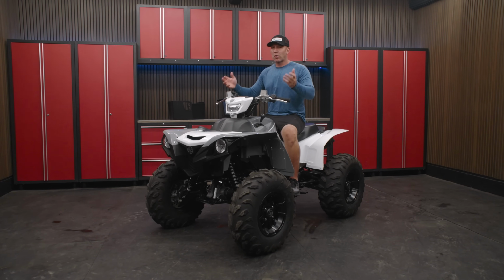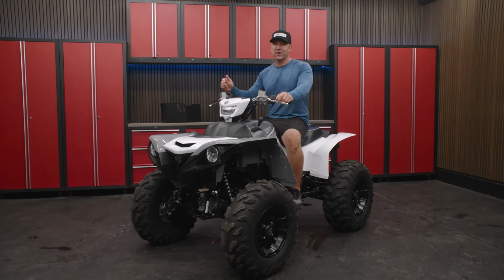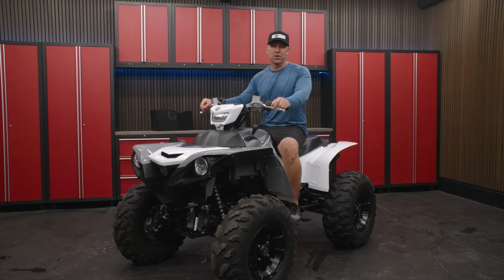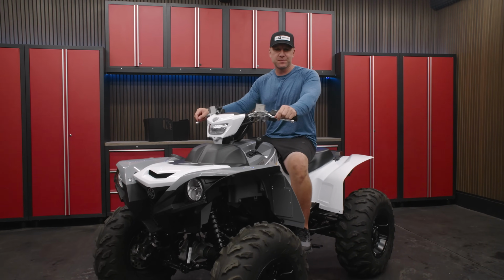Now, making the Grizzly sportier is key, but it also needs to have the functionality. And so I knew that the first thing I needed to do was call D3 Off-Road Fabrication in Southern Ontario to really get this build started off right.